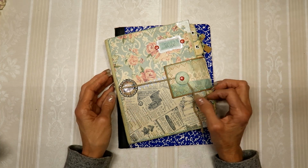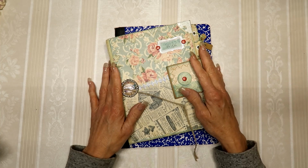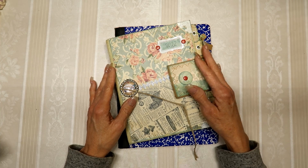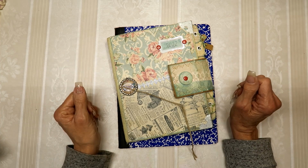Anyway, I've got to stop talking because I woke up this morning and I think there was a frog in my throat. I couldn't get it out, and now my voice is starting to dry and crack up.